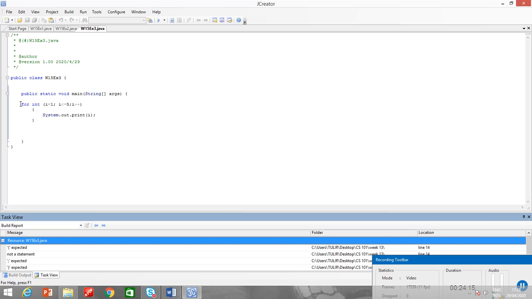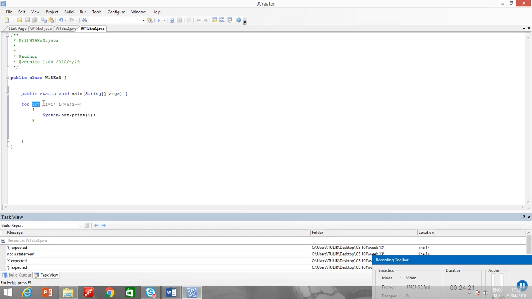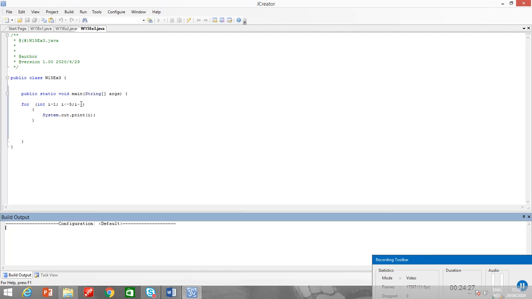Let me just check for int i, sorry. Alright, so it will print 1 2 3 4 5. Okay, let me just give a space between it.